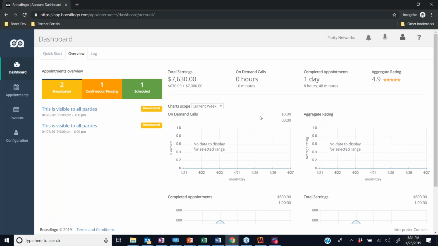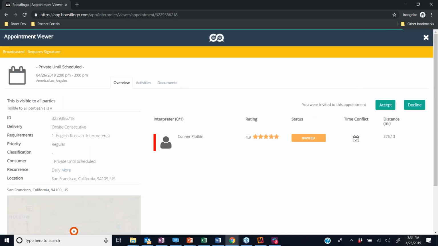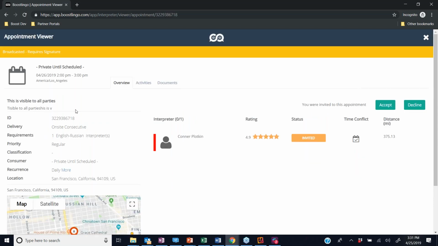This overview tab is kind of like an actionable dashboard. This is showing you all your actionable and scheduled items. By clicking on any one of these appointments in here, this will take me to the detailed appointment view where I can review the details, the address, any documents that maybe have been provided to me by now.